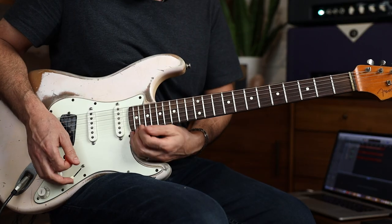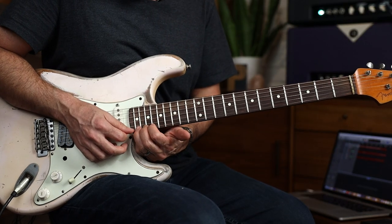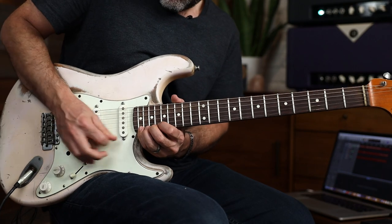Now this is the note I don't know what it is. I've heard him go up and do this bend right here. It would be a step and a half bend right here. I don't know if I can get to it. Yep, there's the note right there.